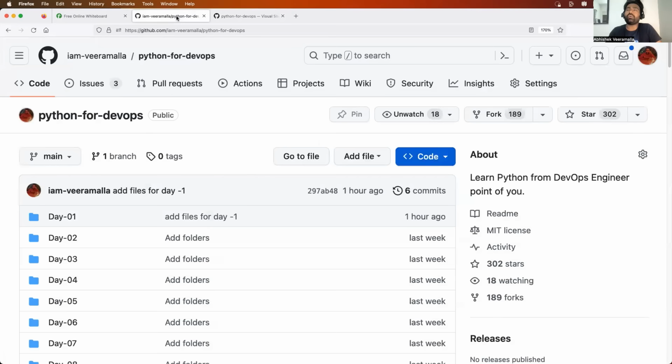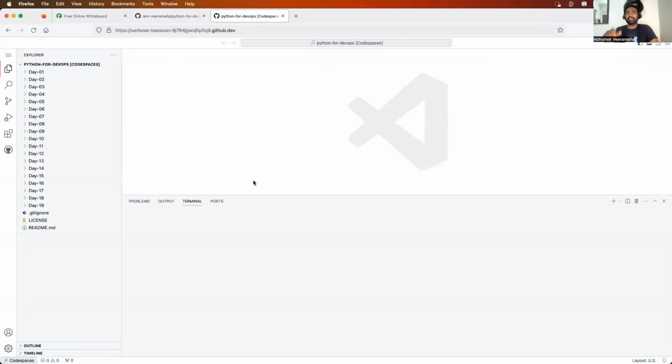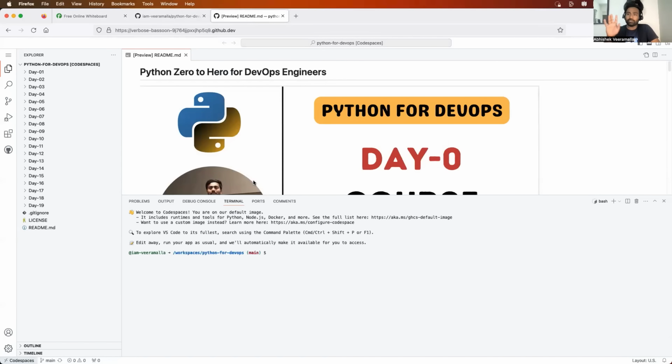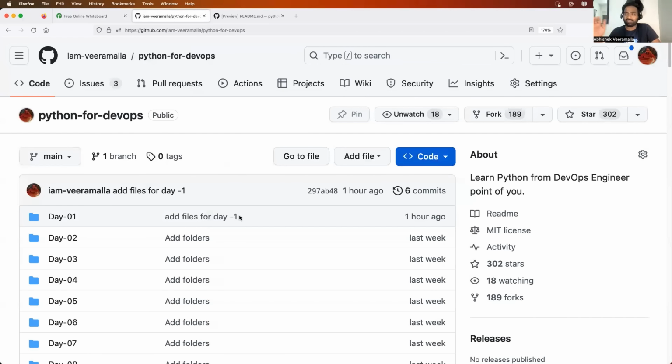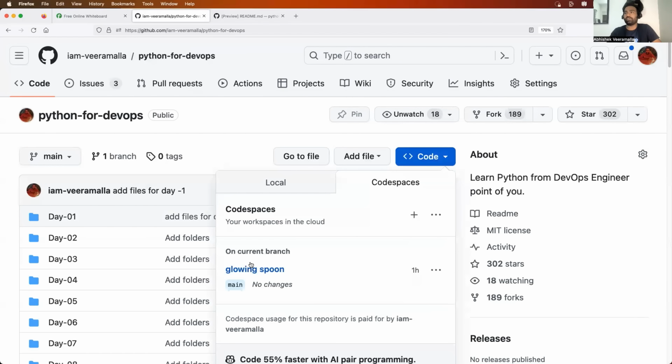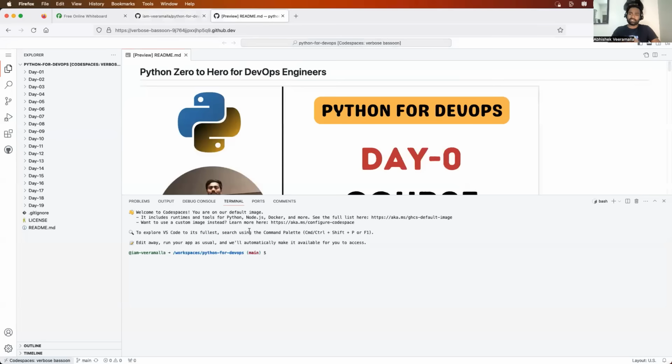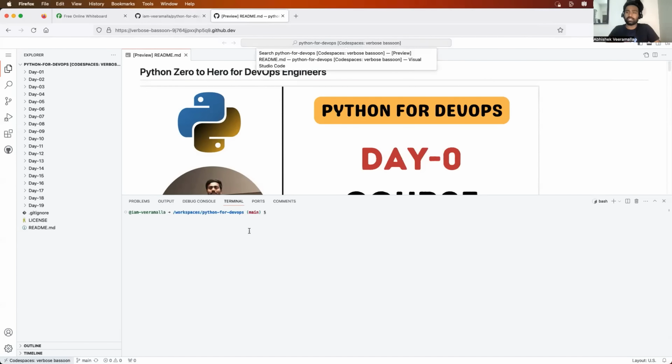But here, what Codespaces does is it abstracts everything from you. It does not provide any information. It will just ask you, tell me about the instance that you want, that is, how many resources you want. It will only ask you about CPU and RAM. It is not asking me for that information because I have already created the codespace, right? And in this environment, once you tell it, go with 2 CPU, 2 GB RAM, that is more than enough for Python.